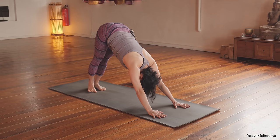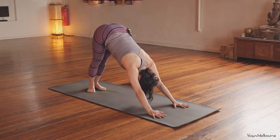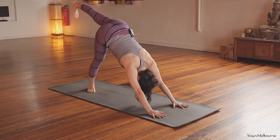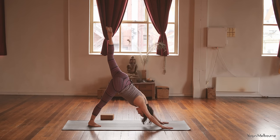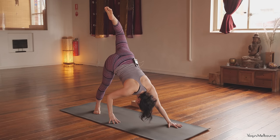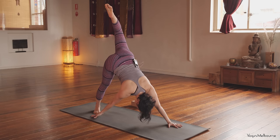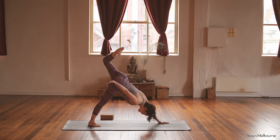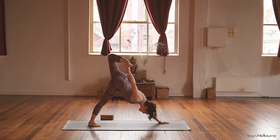Right heel comes back in towards that left foot. Left leg lifts up, three-legged dog, let the hip open out, bending into the knee. So just coming to this down dog scorpion variation again. Starting to walk this right hand back towards the right foot. Be even as you press into that left hand. Reach the right fingers back. Maybe holding onto the leg, the hip, if you can. Catching the inside of that left foot, kicking the knee up.